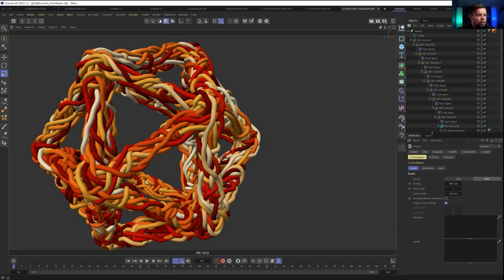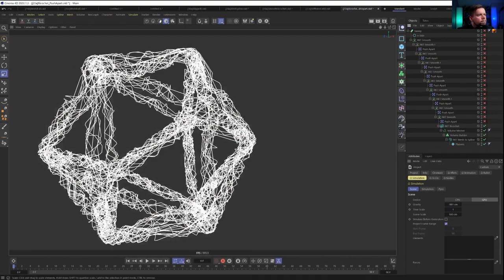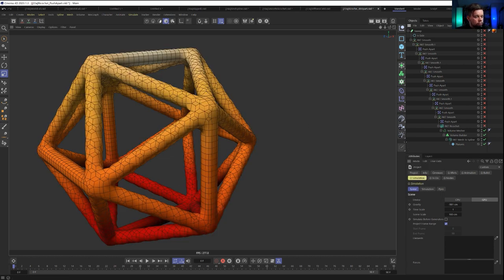So this was an idea I had, which does technically work, but what I want to do is, without using simulation, make it so that I could fill a shape with a bunch of lines and have them not intersect with each other. And this is the rig I came up with, which is completely absurd. So let me step through here and see if we get it to work. It's the same thing again, where I've got a ricochet. So I've got this geometry fed through a volume. So you can see, pretty low poly.